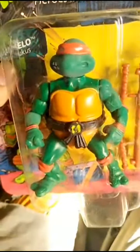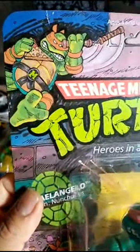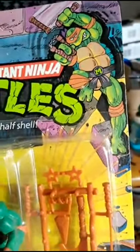So let's see what Michelangelo's made in. Here's one that is completely waxed out. I mean, look at his face. See, that's what I mean by wax. His weapon's on his side. Look at that. Here's the artwork. I love Michelangelo artwork right here. Holding up a pizza. And a popular pose right there of Michelangelo.